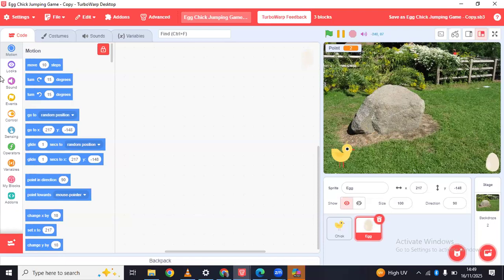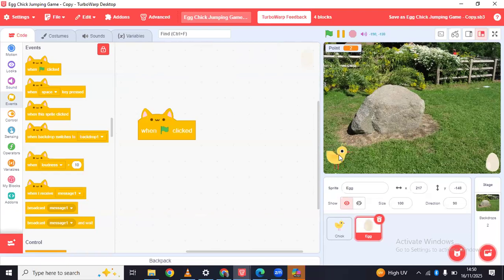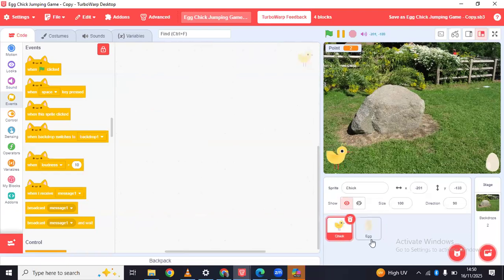The first thing we need to do after bringing out the egg and the chick is to bring out the when flag clicked. We need to set the position of the egg and the position of the chick. So whenever we click on the flag, it will go to its normal position.